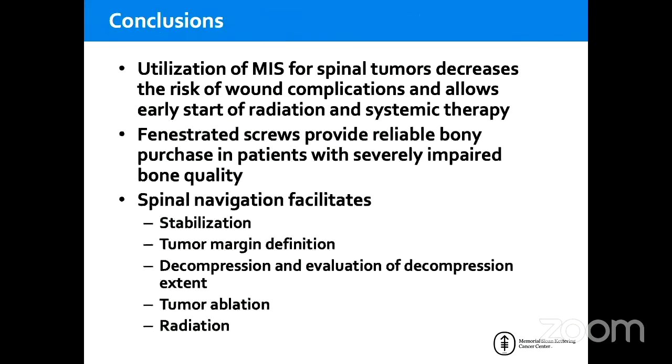So in conclusion, MIS is really very helpful in patients with metastatic tumors, allows minimal interruption in systemic therapy and radiation, and very quick return to those modalities that actually change their survival for these patients. We use a lot of fenestrated screws, and navigation helps with all of it. Thank you.